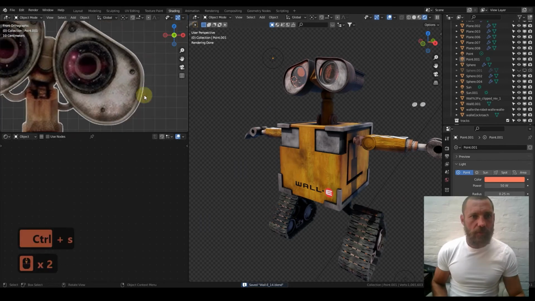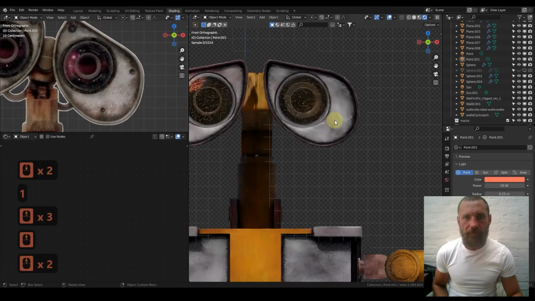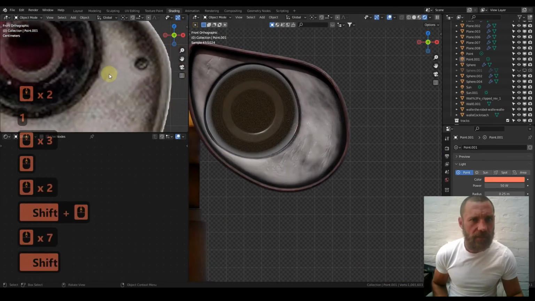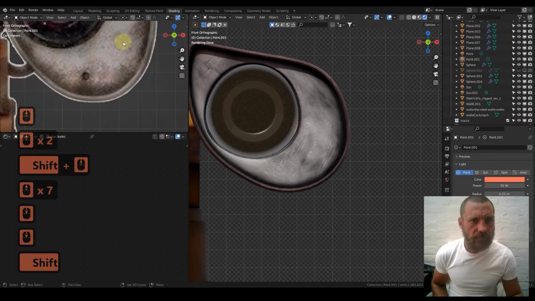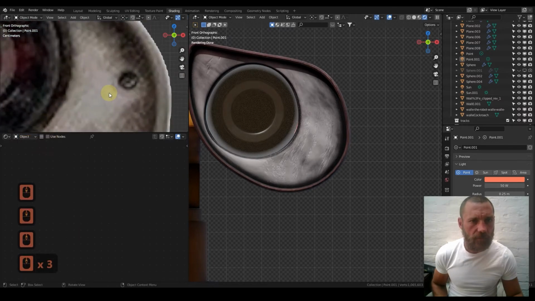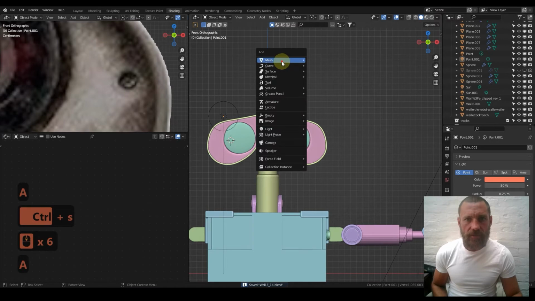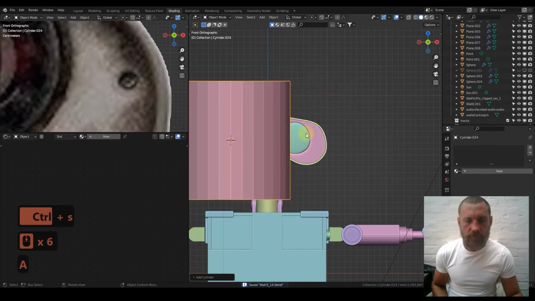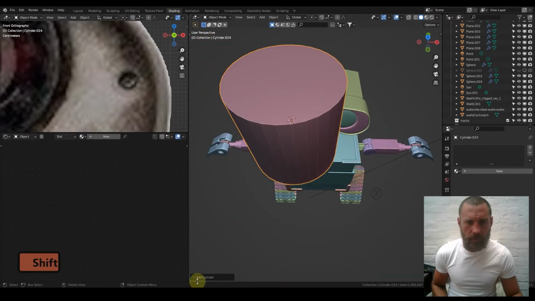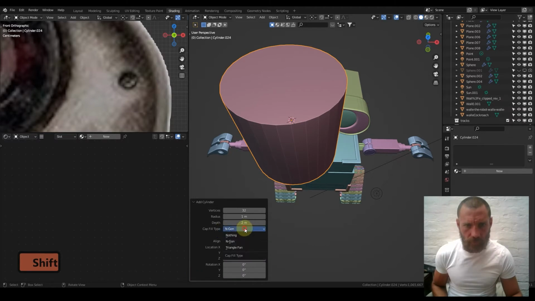Let's put these little knots in there as well. And that's just going to be... Let's grab a... We can do this in edit mode. Let's grab the cylinder, and here you can choose what this face does, and we want a triangle fan.